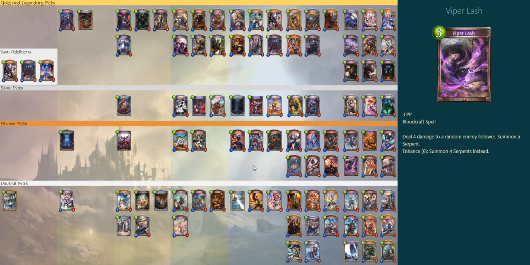Last up for the bronze picks, we got the Viper Lash. This is the zombie party in Bloodcraft. This card's actually very interesting, not the power creep, but the evolution of Blood's 3 damage ping 4. They've had 3 damage ping 4 with a pseudo downside of pinging your own followers, maybe giving it drain. They've had the 3 damage deal 4 that adds the serpent to your hand, and now it's just 3 damage deal 4, and then it actually spawns the serpent outright.